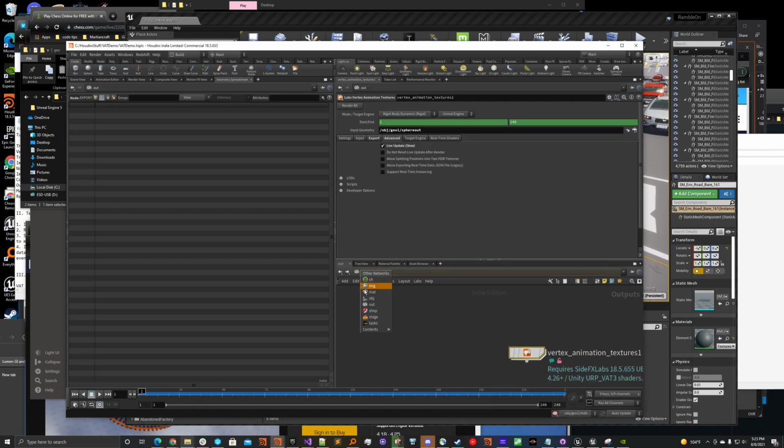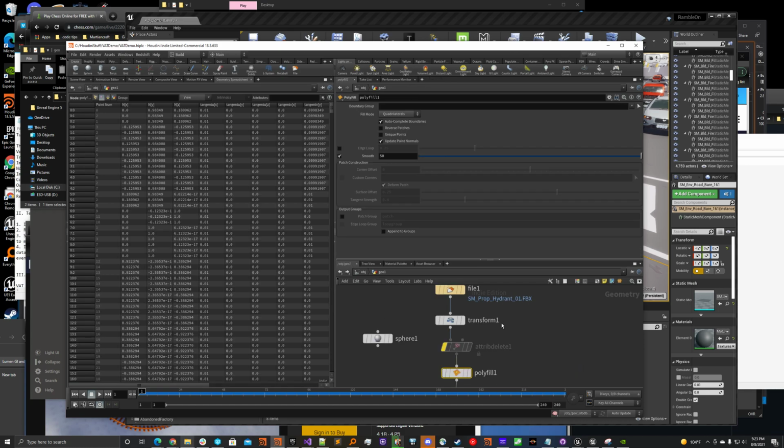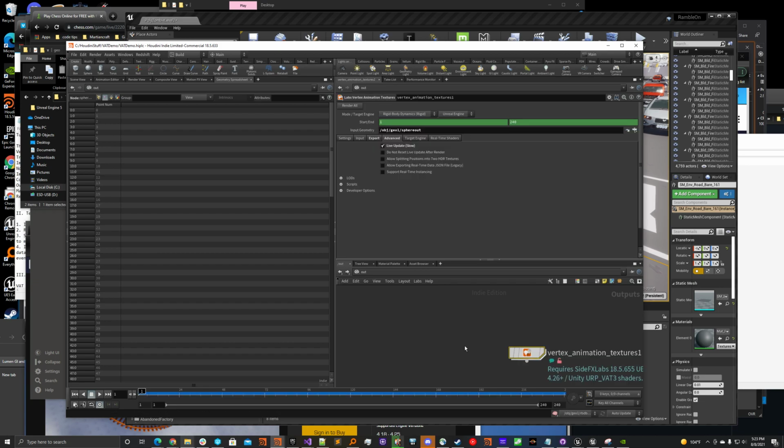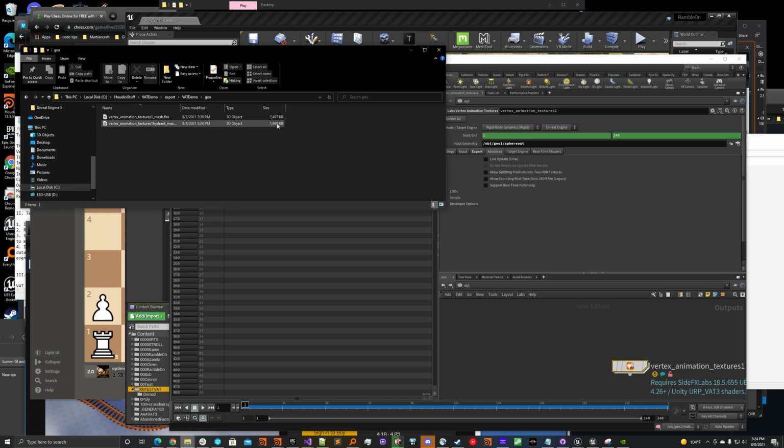So what we need to do is just jump back over here, fly into our node, and re-enable that, so we're deleting out the attribute. And then if we go back into our vertex animation ROP node, we can export, and we'll hit render all. And sure enough, now when we look at our output, we have some data there. So it's 1900. So let's bring it into Unreal.